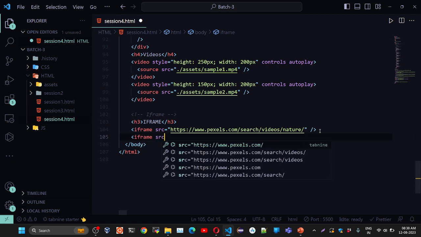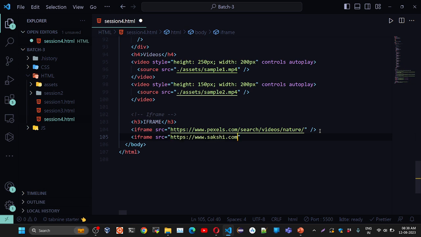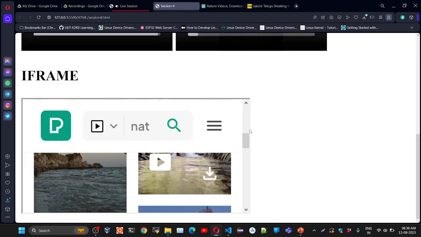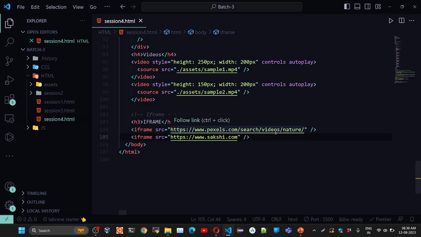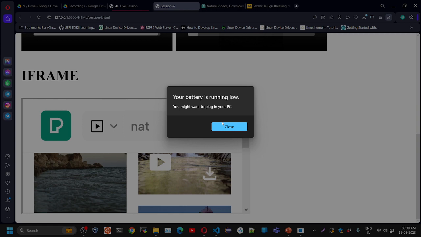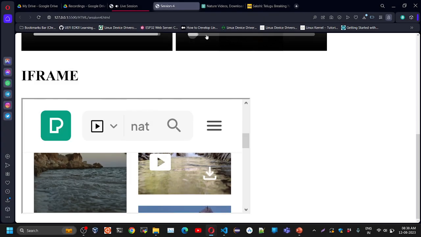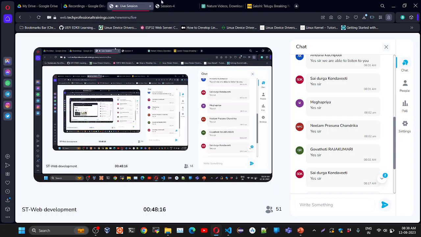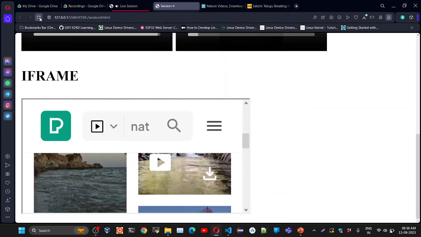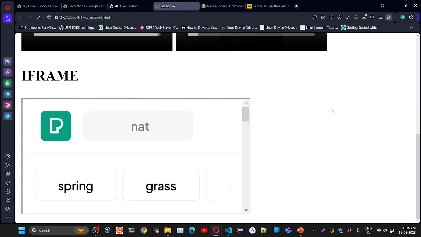You have to mention source equals to this, and you can just refresh the page.